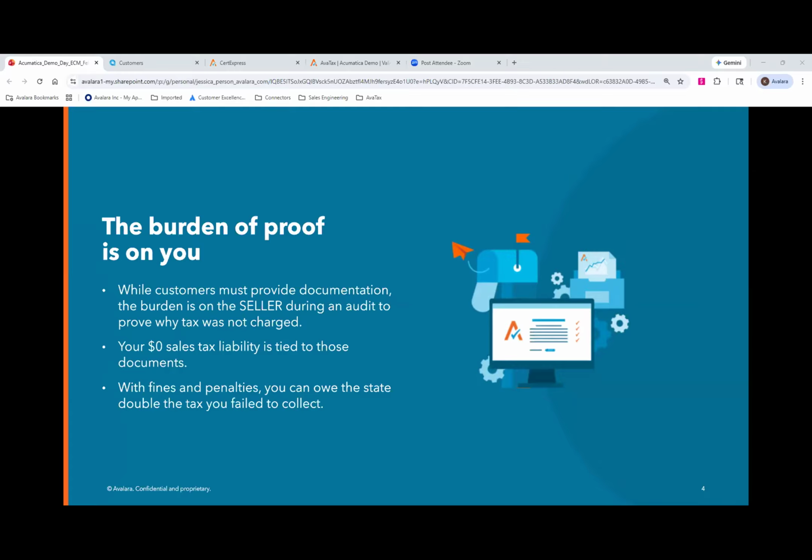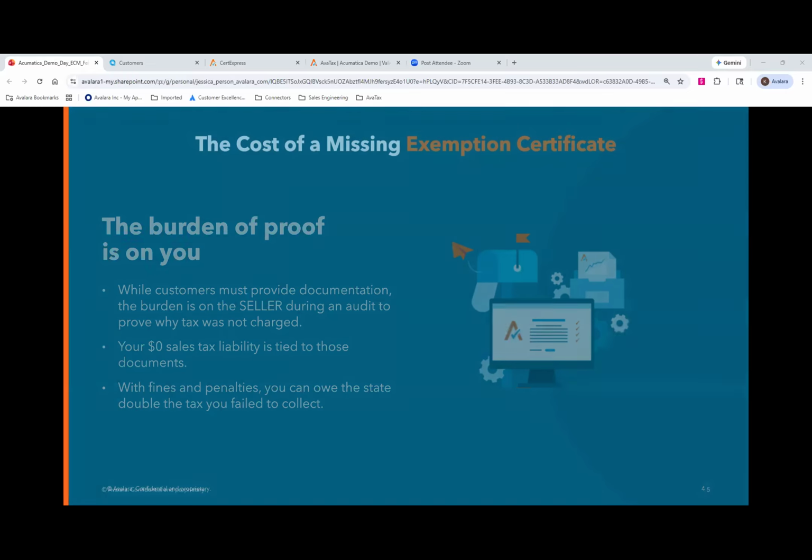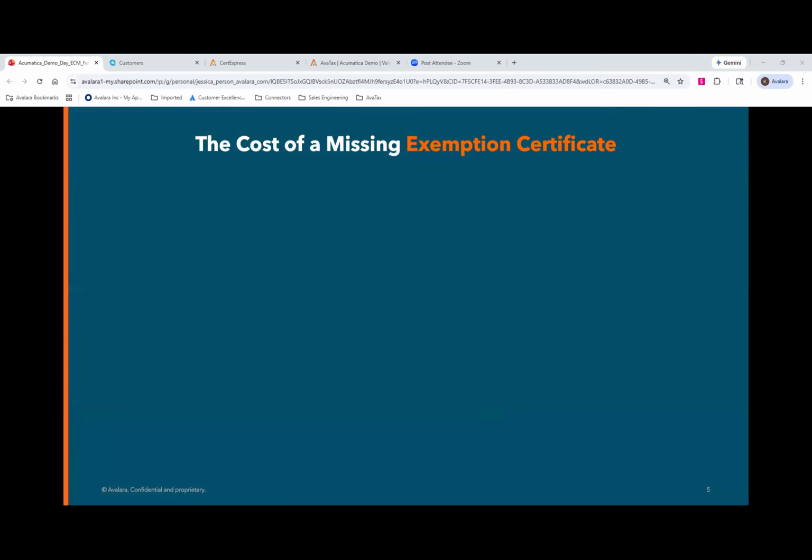If you were under audit, an auditor is going to come to you and they'll want to look at your invoices for a period of time. And if they come across an invoice where no tax has been collected or calculated, they want to understand why. So they're going to ask you to provide a document, an exemption certificate, to support it. And in the event that you're not able to support it, well, then guess what? That particular document becomes taxable. And so now you're on the hook for being responsible for the tax that wasn't calculated there.